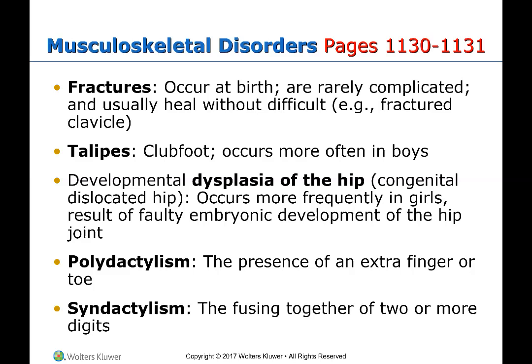A fracture, we all know what a fracture is. It has to do with the bones, right? It says they may occur at birth. A baby wouldn't really get a fracture until birth, but why would they get a fracture? So maybe a really quick birth, a really long birth, a torturous birth, a baby just won't come out. The ones they're talking about, like a fractured clavicle. What's the clavicle?